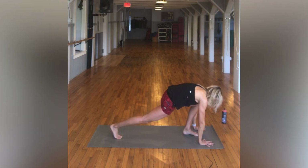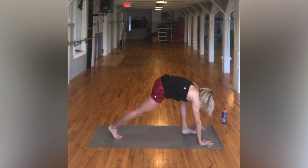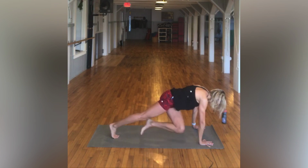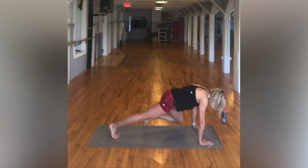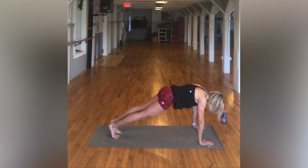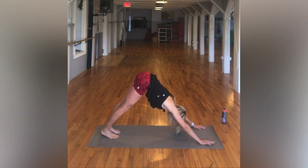Again, I'll give you a second to get into this pose. And then you're going to take that right leg, step it back into a plank position. Now we're going elbow to elbow with that right knee. So here we go. Left to right for 1, 2, 3, 4, 5, 6, 7, 8, 9, and 10. Bring that foot back. Press back to that downward dog.